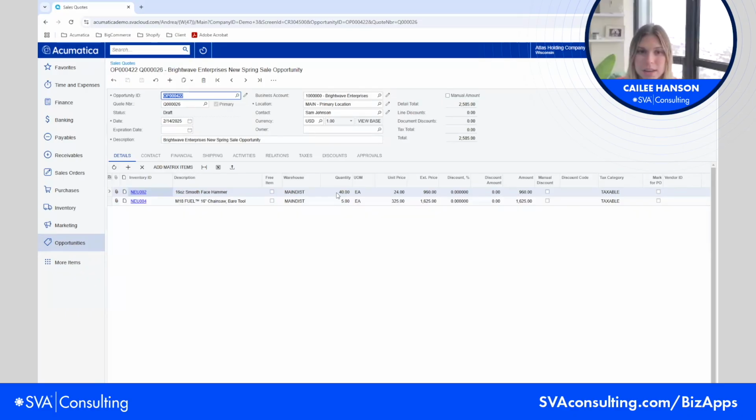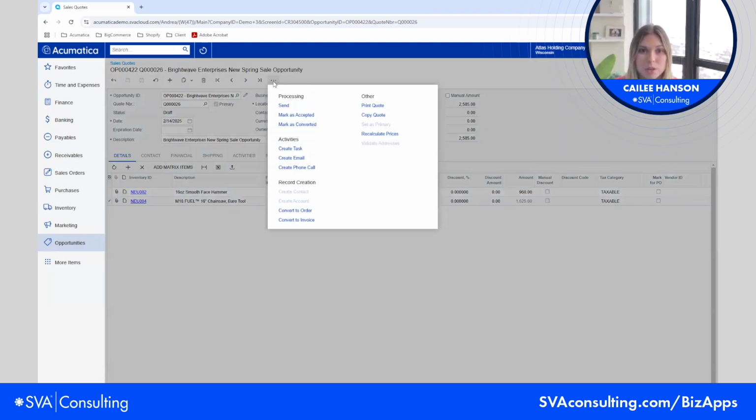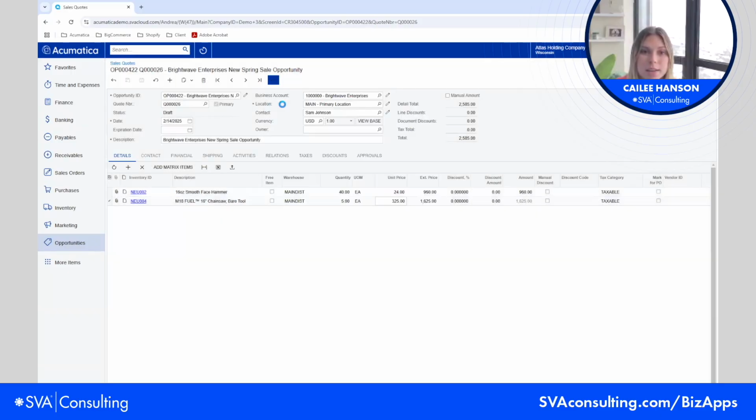We'll see that those totals and quantities are the same from what I fed within the details of my opportunity, but I could override it as well. So if I wanted to override it at the quote level, I could. I'll keep it as is, and then likely you would send this quote out to your customer. So I'm going to click these 3 dots at the top, and in this case, send this quote out. So I'll click Send. Should have sent that quote out.